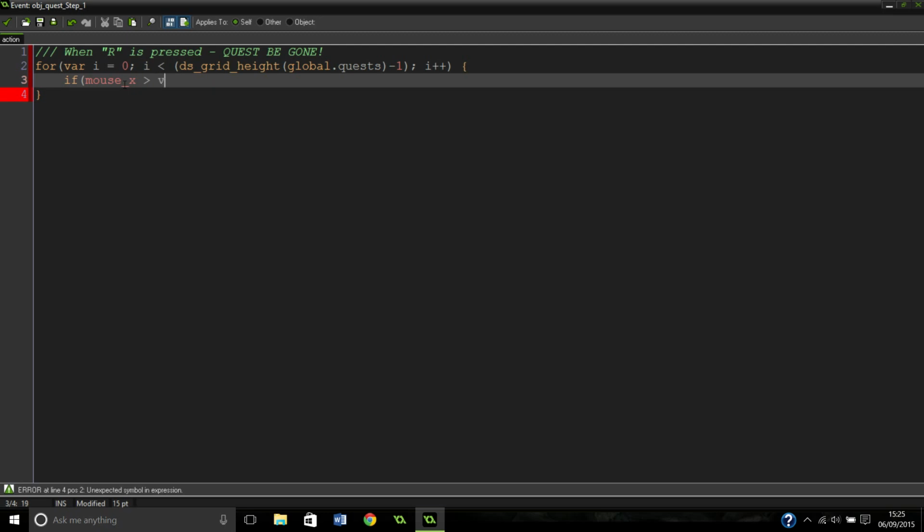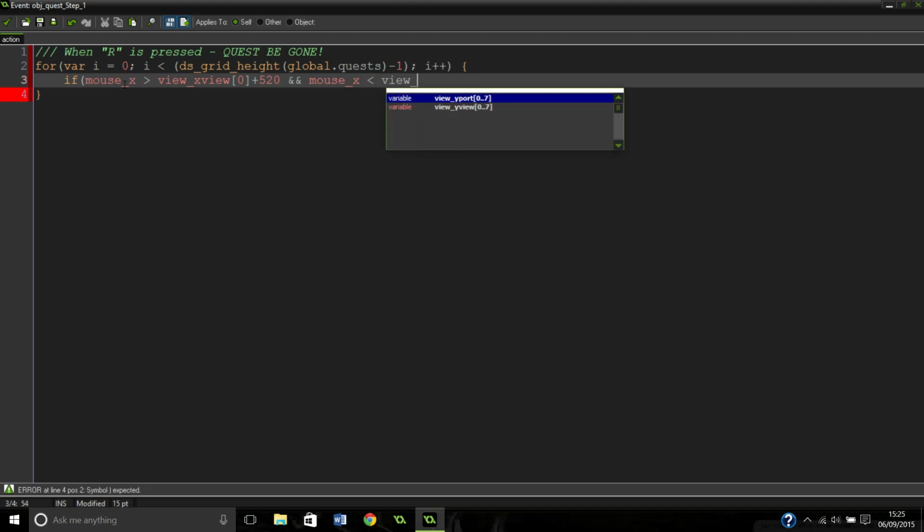So we're going to have our X view. You might want to change this. This will be a lot easier if you're not using views. But I've just assumed that most people use views. Because I certainly do. I use them in all my games. They're very handy. What? Wait, no, X view still. We don't want Y view yet.